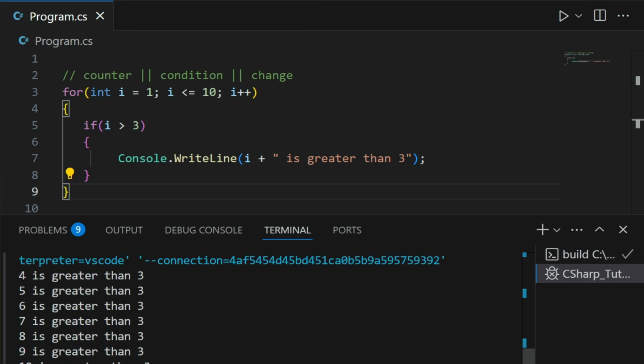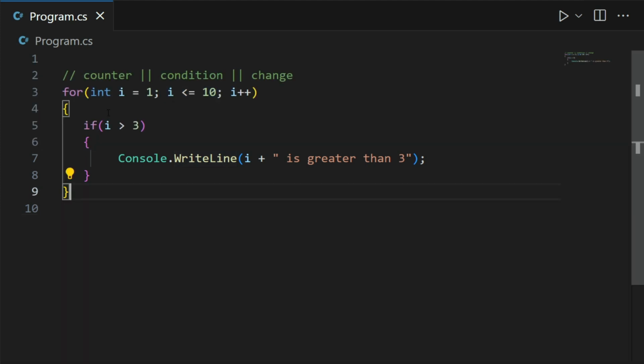So it basically ignored the first loops, right? As long as it was smaller than 3, it ignored it, but then 4 is greater than 3, 5 is greater, 6 is greater, 7 is greater, until 10, and then it basically met the condition and stopped the entire loop. So we can have loops and we can have conditional logic inside of these loops to check different things. We can actually check and use this counter to do different things.